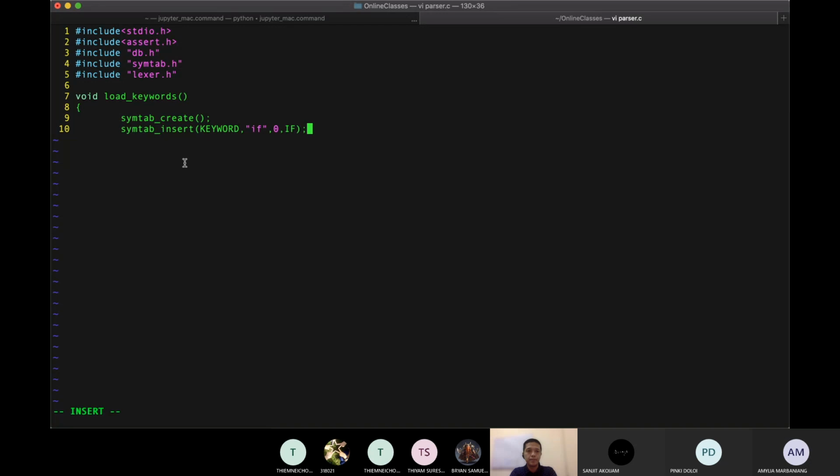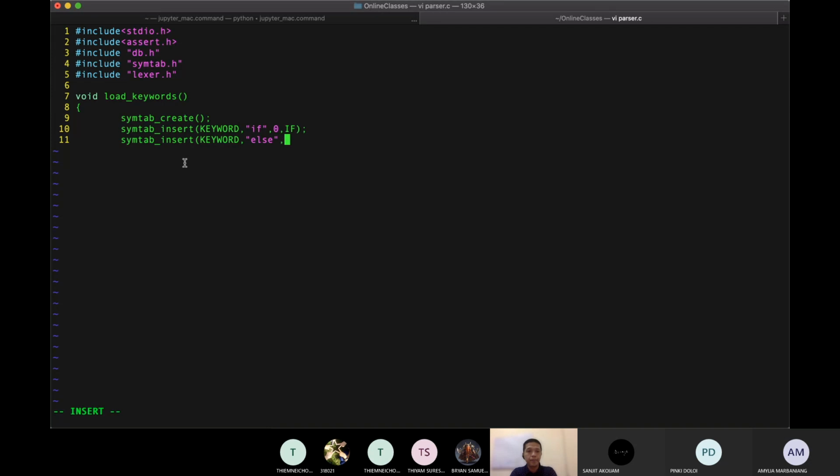I hope you remember the syntax for the syntab insert function. First one is the sym type. What is the type? Then the second one is the actual lexeme.